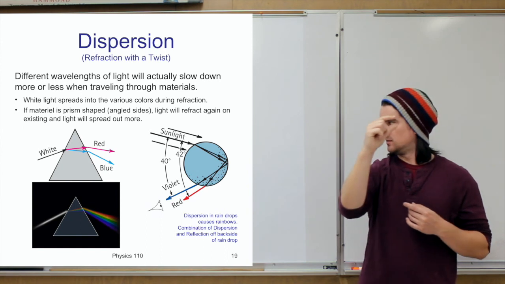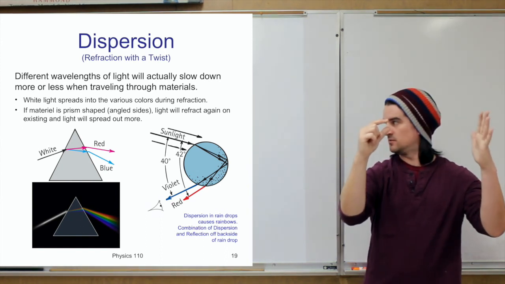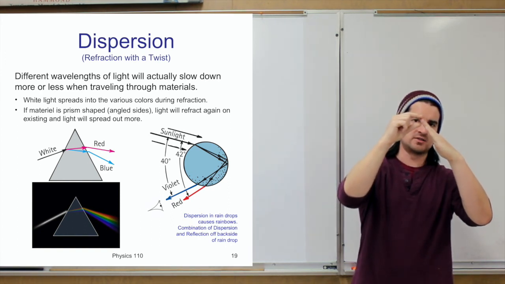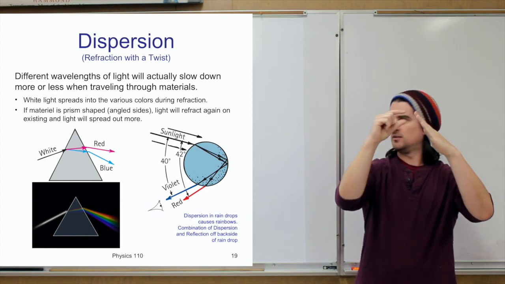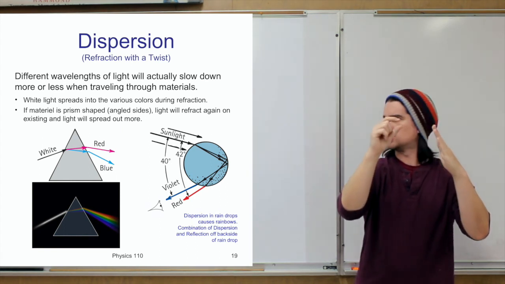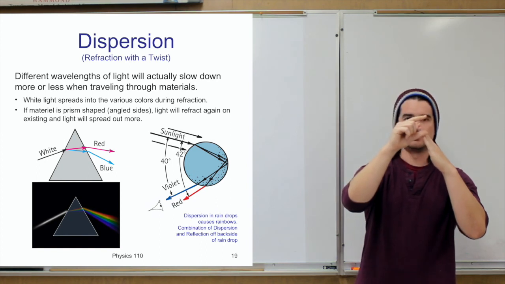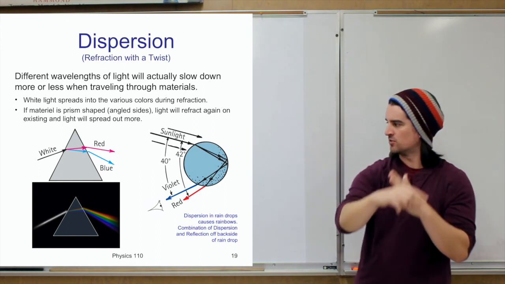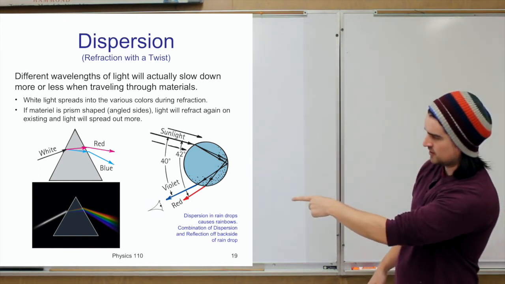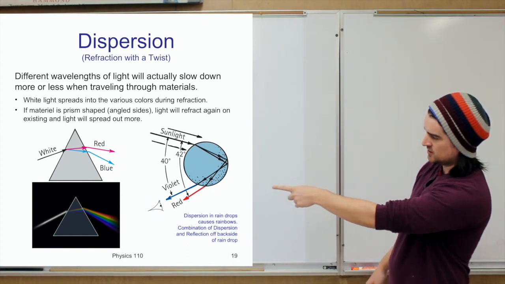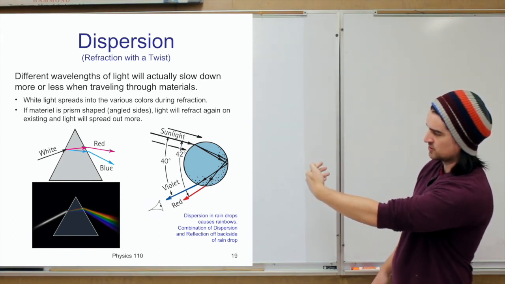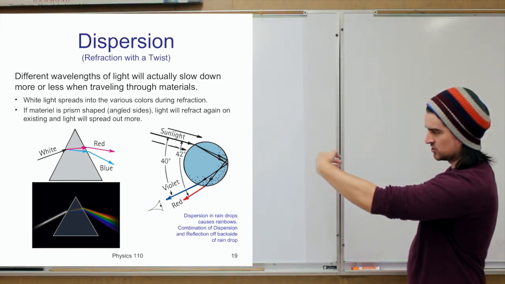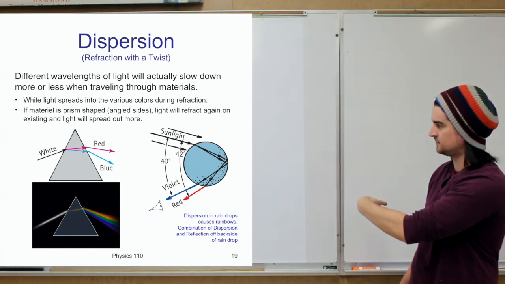And so if those light waves get to continue traveling along and hit another surface where they're going to refract, another angled surface, then they're just going to refract more. Now the blue is going to refract even more than the red again, and you're really going to spread that light out. So this is the reason why in the picture on the bottom here, if you shine white light into this prism, you see it spreads out a little bit on that first refraction, and then it spreads out more on the second refraction. And we can actually see all the different colors that are making up that white light.